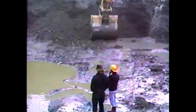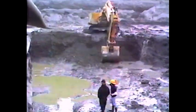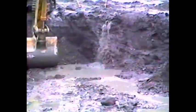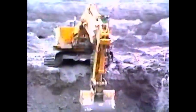Our geologist is down here right now. That's our geologist and the backhoe operator. And this is right here. It's running about 3/4 of an ounce to the yard of material in this dirt here. So it's quite rich, and it'll get richer the farther down we go. Real good stuff's right at the bottom. I'll swing around on this hill over here and let you know just how steep these hills really are. They say we're down almost 300 feet here.